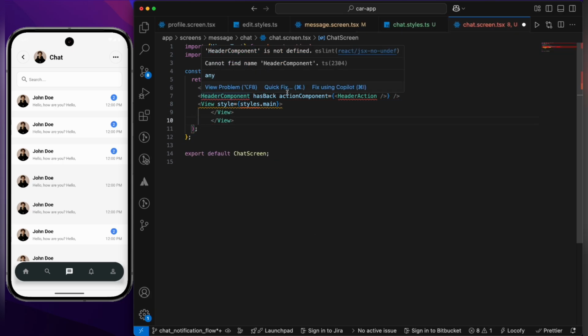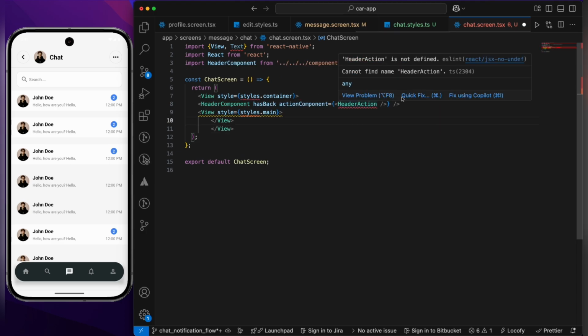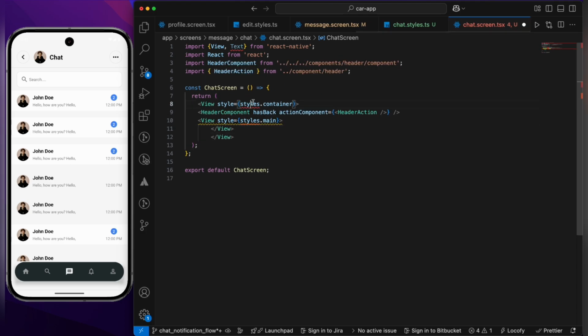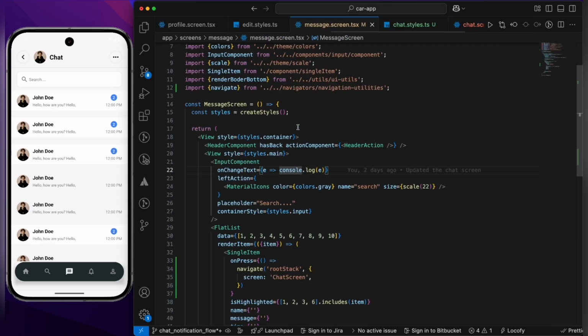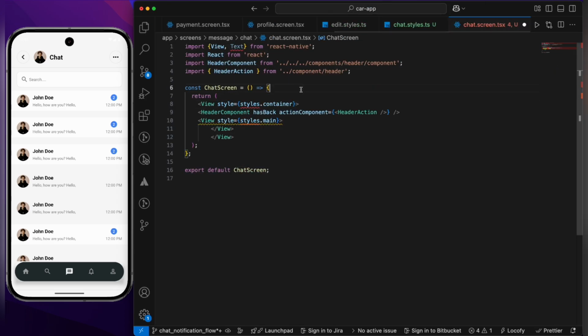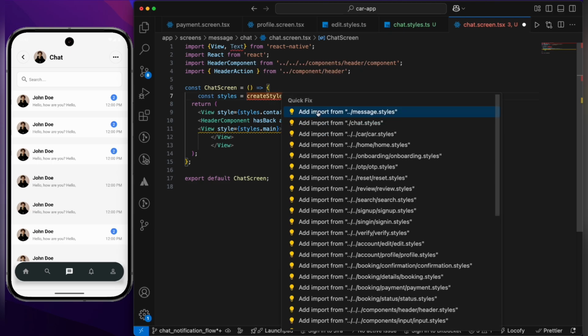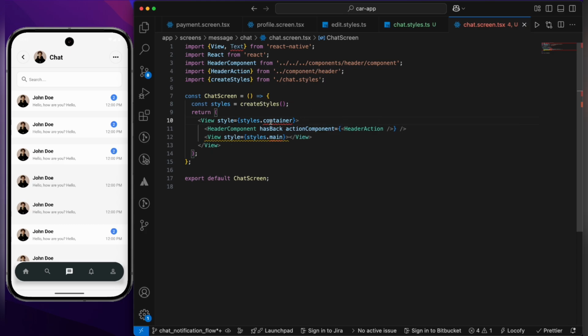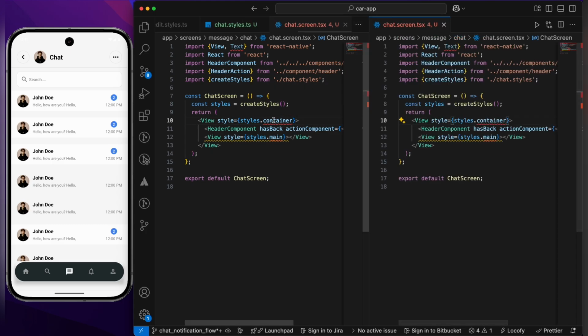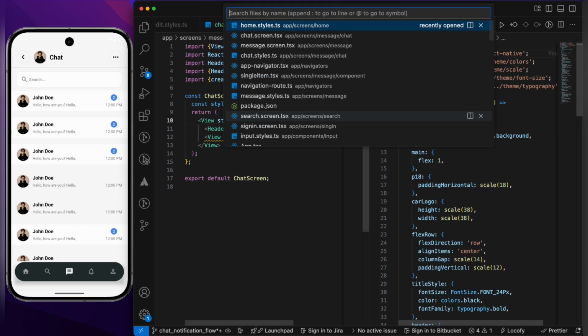So let's add the header component. Yeah, cool. Header actions, amazing. As well as let's go to the message screen, and I'm going to use this. Just import from chat screen, not message, it is chat style. Okay, so yeah, it will not have the container, so let me go to the message style.